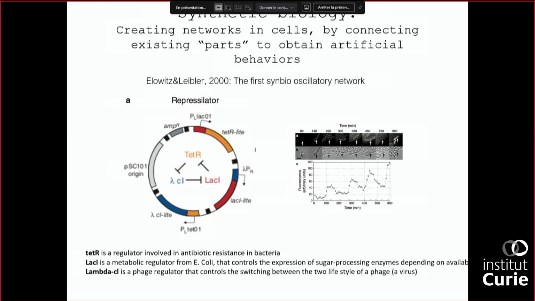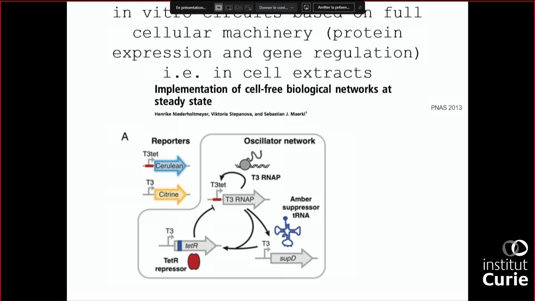One way to do that is to just kill the bacteria. So this is inside of the bacteria. Maybe you can just kill the bacteria, take the internal content of the bacteria, and put your new network inside of this chemical soup. And if you are lucky enough, maybe you can have similar types of behavior outside of a living organism, using the same machinery, the same expression platform, but completely outside of the living organism.